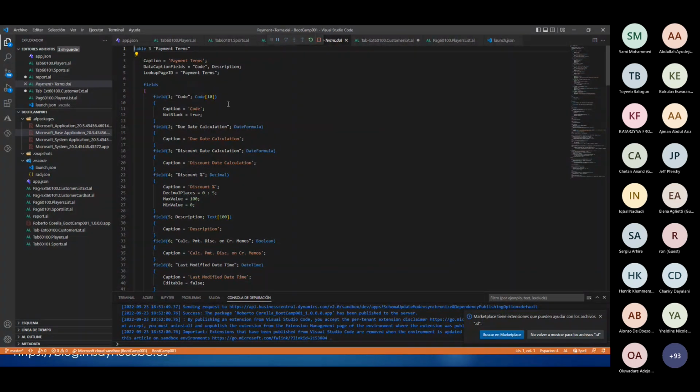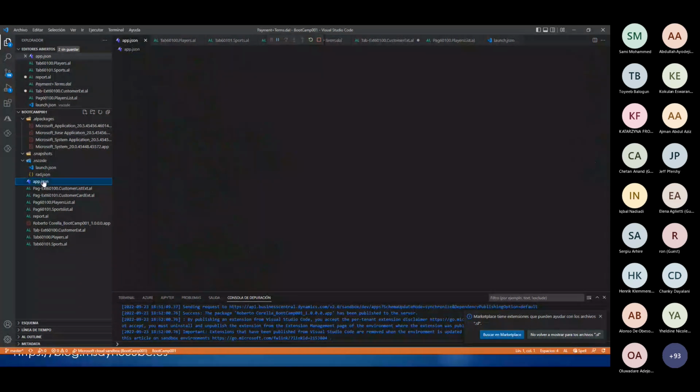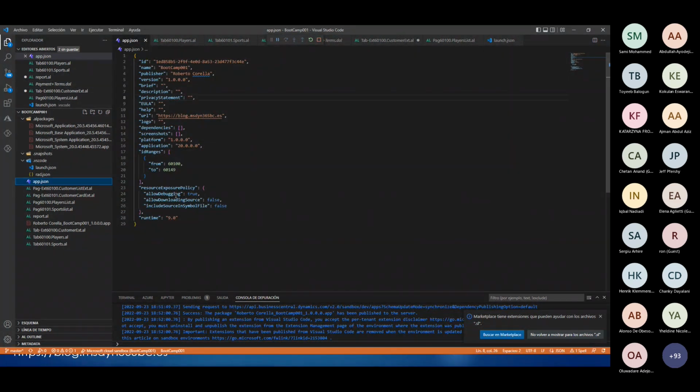Remember one of the things, I'm sorry for Madeleine and Raul, but remember here, you can put this parameter to say if you want to see the source in your extension, if you want that all the people can see your extension in Business Central.